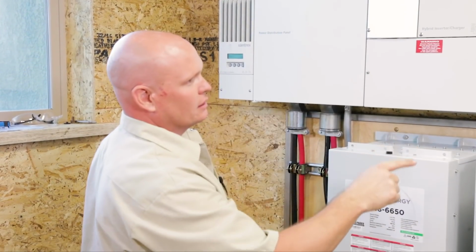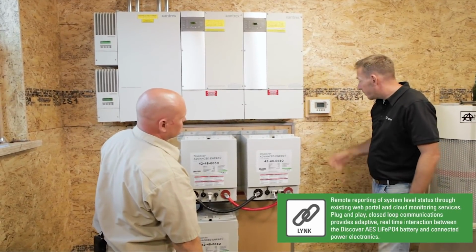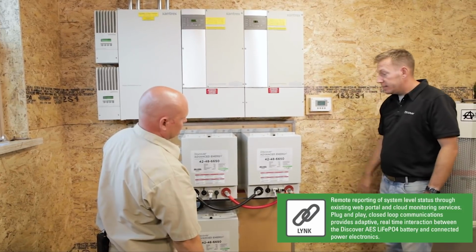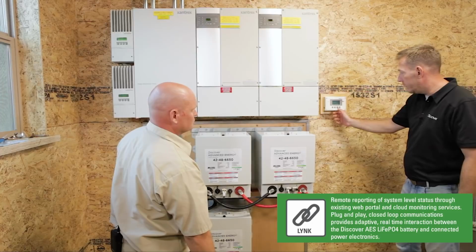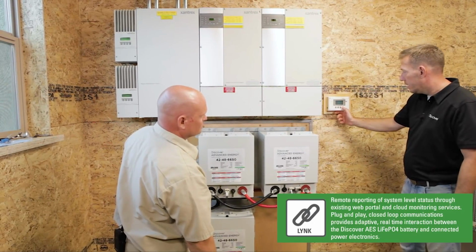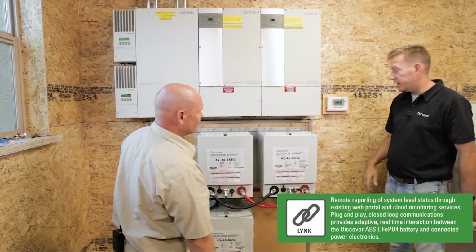How are we looking over there? Well, it's basically set up right now. It's recognizing the batteries as being lithium batteries on the custom profile because it's connected on CAN bus. It's showing me a state of charge, if I exit here, of three-quarters full. Again, we've just been putting sporadic loads on it today, so it's sweet.